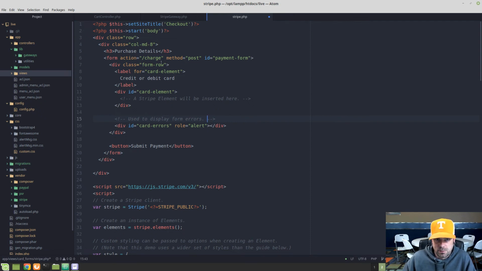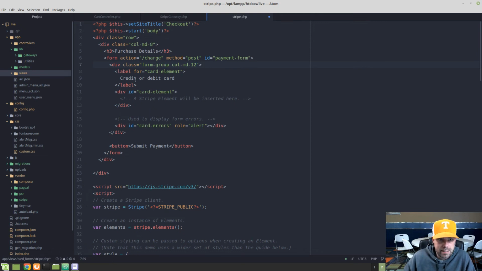So the next thing I want to do is kind of set these to match our other form elements. And so in order to do that, I'm going to go ahead and give this, instead of a form row right here, this is actually going to get a class of form group. And then we'll give it col-md-12.